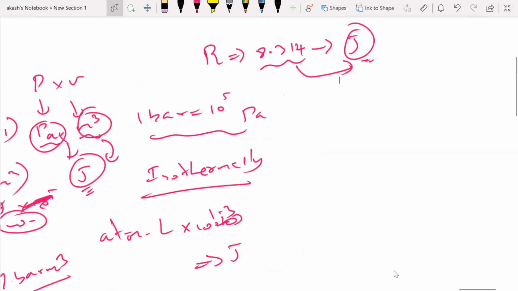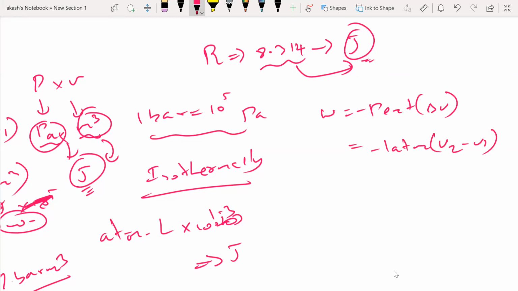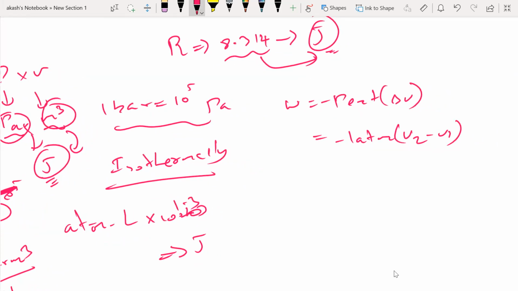Okay, so we have W is equal to minus P external into delta V. External pressure is given as 1 atm, so minus 1 atm into V2 minus V1. That's all we need. They have not given us the final volume and initial volume, but the initial and final pressures are given. So now we definitely have to go for the ideal gas equation. There's no other go. So we have W is equal to minus 1 atm into V. How can I write?